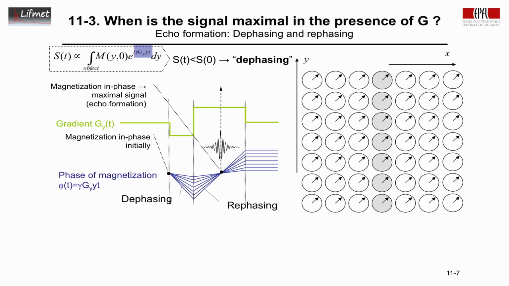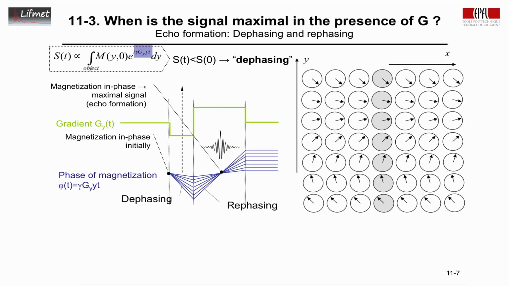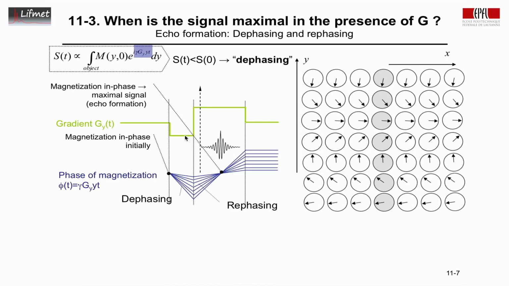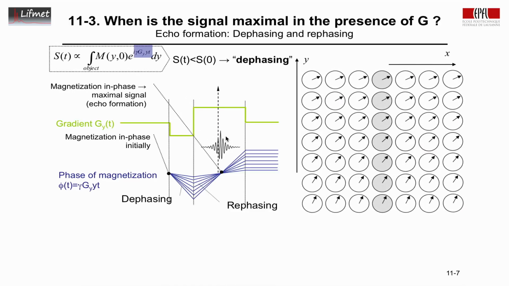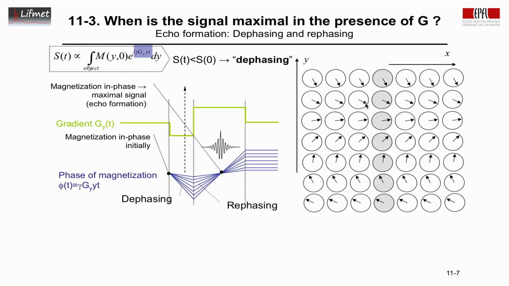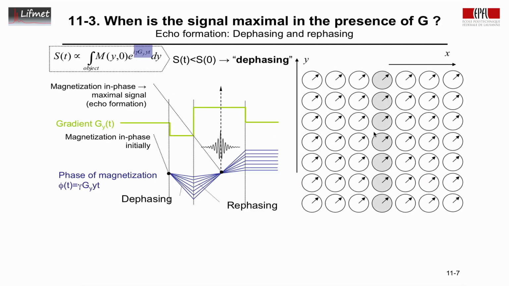And so if we look at what happens over time, here we have the echo, all is in phase. Now we have dephasing. You can see they're not in phase. Now they are reversing their orientation, and they are in phase again. So we have dephasing, the magnetization vectors spread out. Then they come together again. Here they're again together.